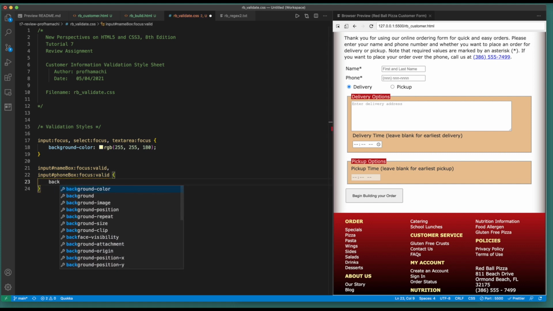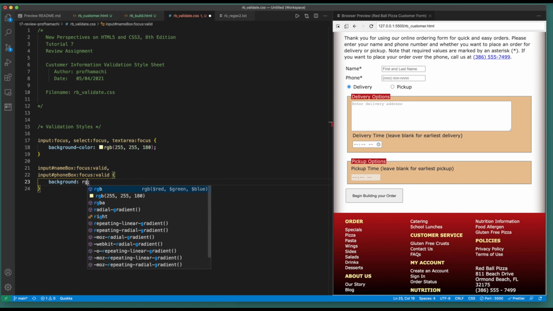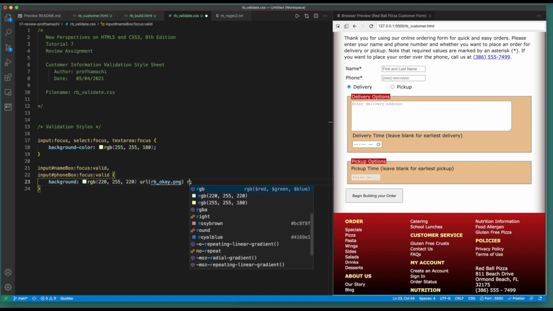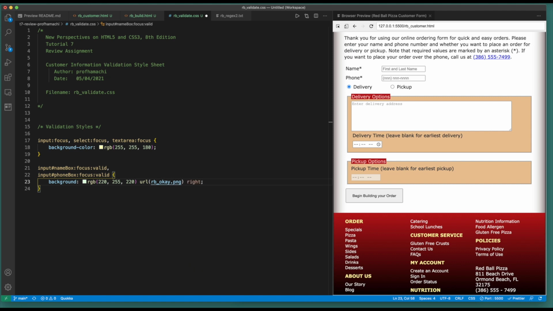Set that background RGB 220, 255, 220, and let's add a URL in here. So we have a small graphic here for OK, rbok.png, and let's set that to the right, contain and no repeat.